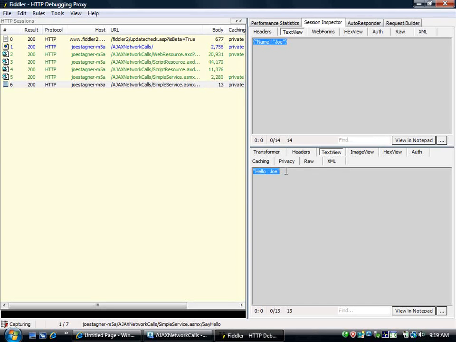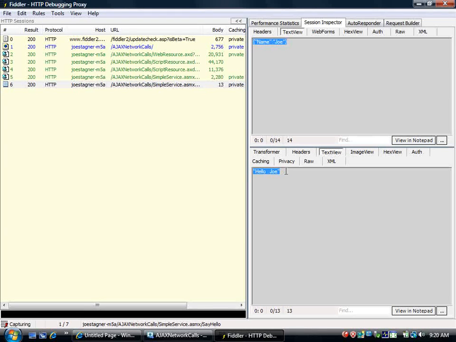So when you're using the update panel, everything is automatic for you. You just put the update panel on the page, put some controls in the update panel. You can configure how you want that update panel's behavior to happen. So whether you want it to happen implicitly whenever an event fires that causes a page post back, or whether you want to specifically identify event triggers in your client-side code. So you do have control over how the update panel works, and we've covered that in other How Do I videos. But it all happens for you automatically, whereas using network callbacks, you really significantly decrease the amount of traffic that transpires back and forth across the server.